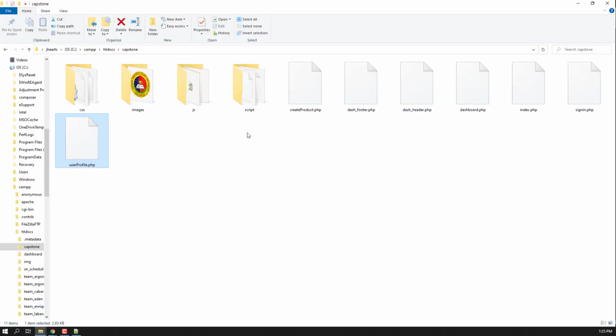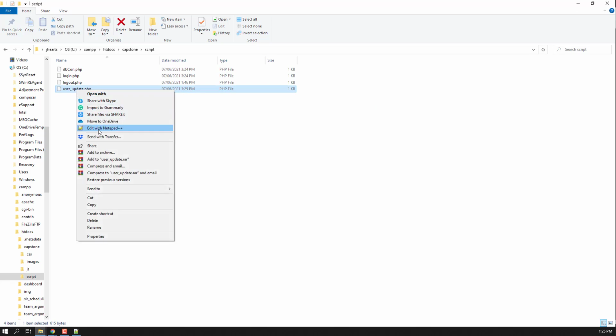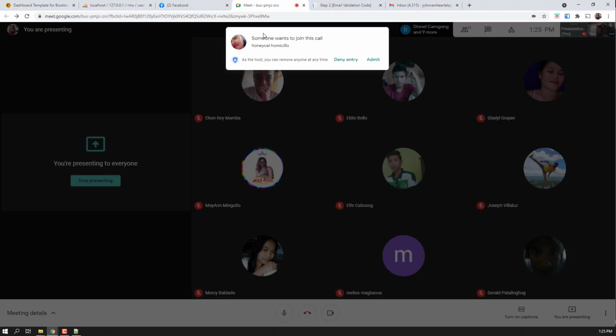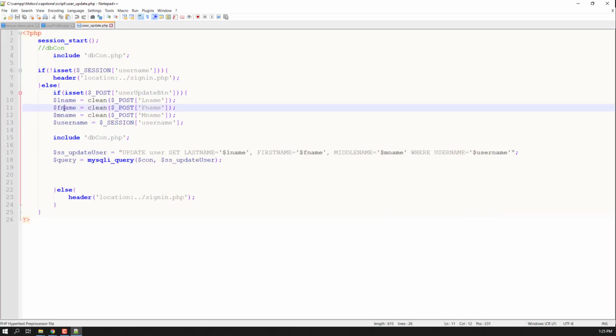So we go to that folder, script, and then user update.php. We can edit that one. We already have the codes that we wrote last time. We have also managed the DB connection. We have the data that we get, the username. We have also the update script, so we have also the query.